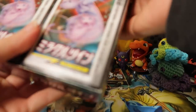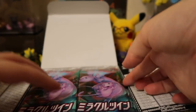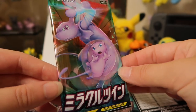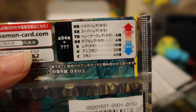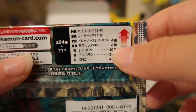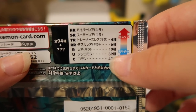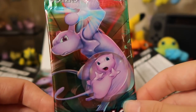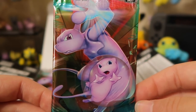Oh my goodness, let's crack her open. Look at that, it's just beautiful. Oh, so pretty. So before we start opening things, let's have a look here. There are 94 plus cards in the set. We got, of course, our hyper rares, super rares. We've got 4 trainer rares, 6 GXs, those are the double rares, and then 10 holos and 42 of the other things. Wow! So actually today, instead of doing my shuffle and chop as we go, I'm going to pause and chop. There goes the battery symbol!